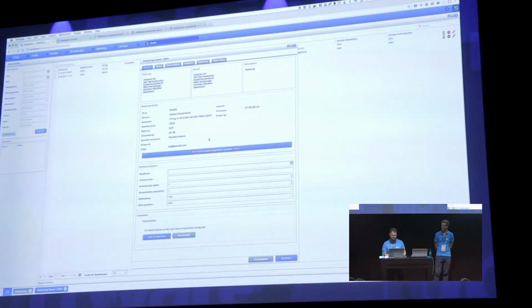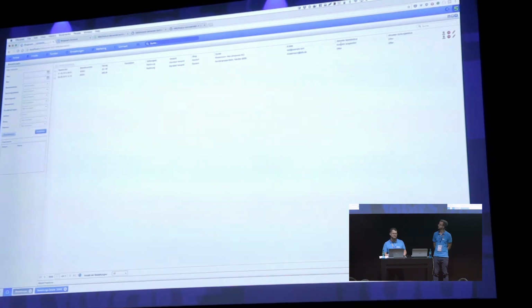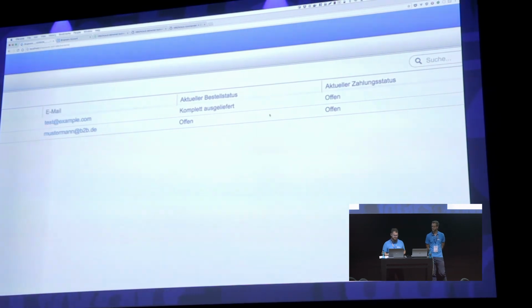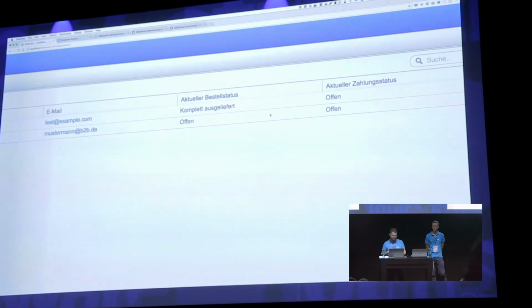First of all, testing. I'm going to show you what the plugin does again. So I push this button, and then the order status should change to completely delivered. I want to assert that the controller that handles this works correctly.